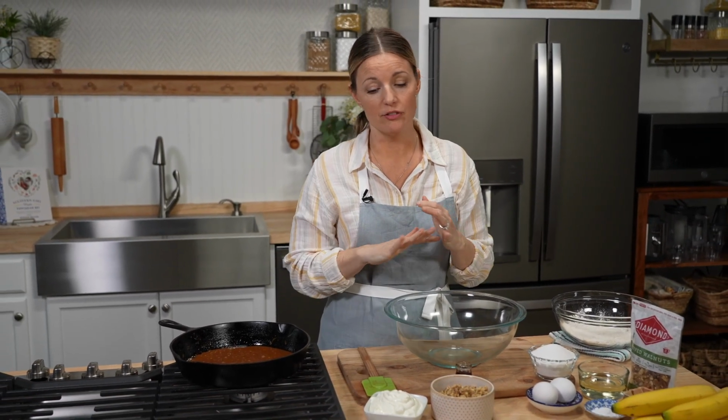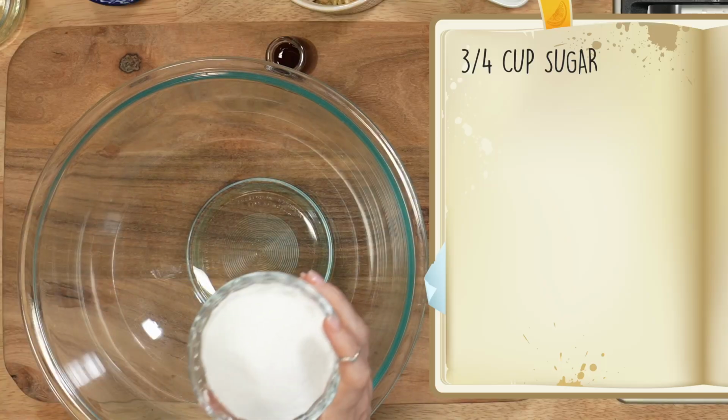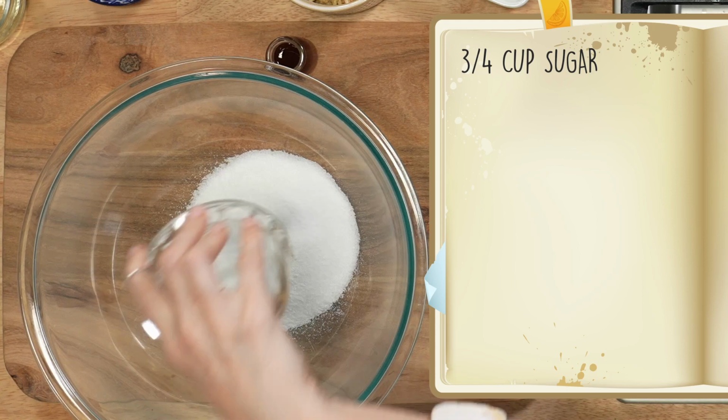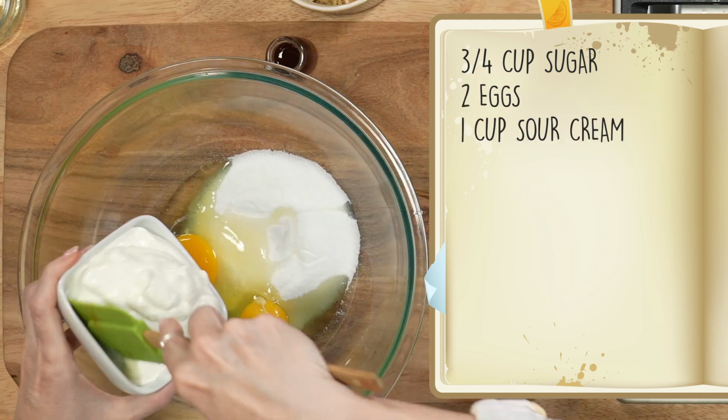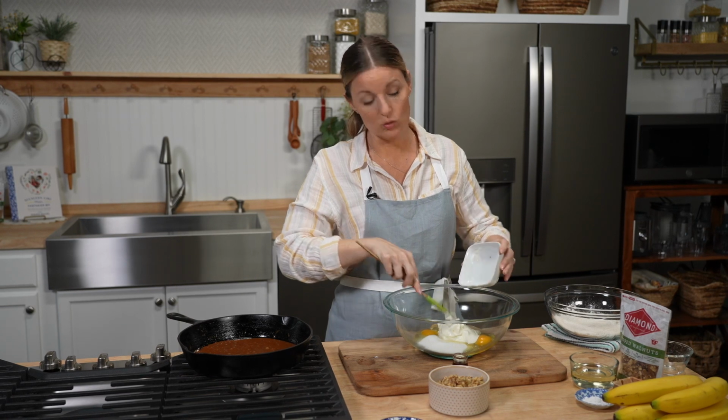To build this cake, we're gonna start with all of our wet ingredients and then we're gonna fold in our dry ingredients. It's very, very simple. We just start with 3/4 cup of sugar, 2 eggs, 1 cup of sour cream. You could also use yogurt, that would be fine. If you didn't have sour cream, you could also use milk.